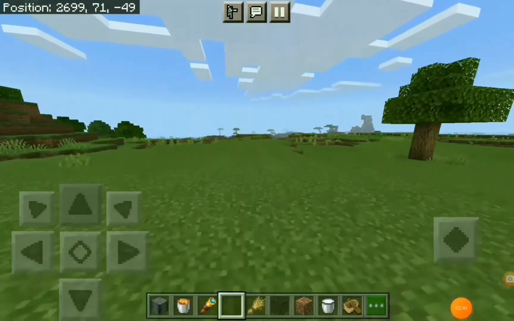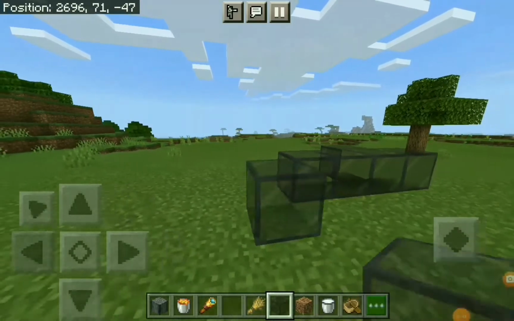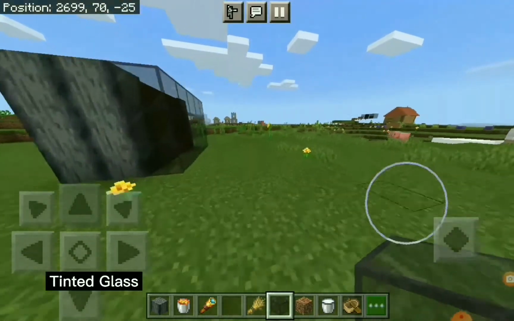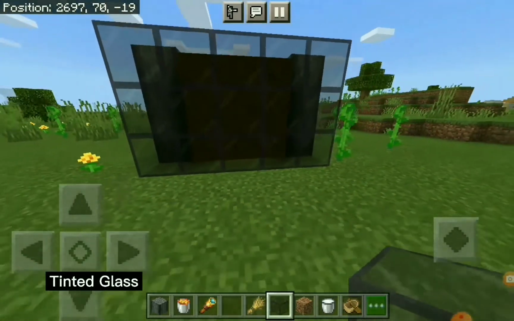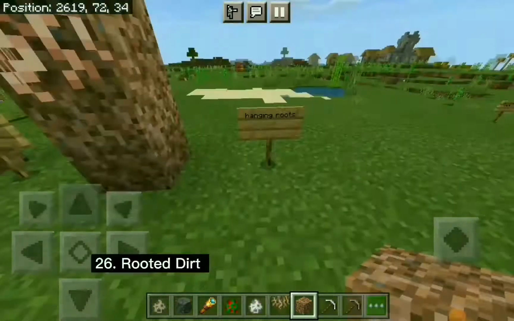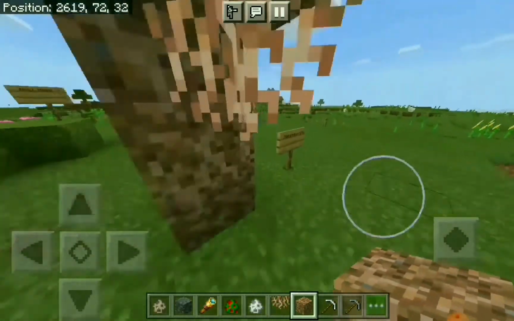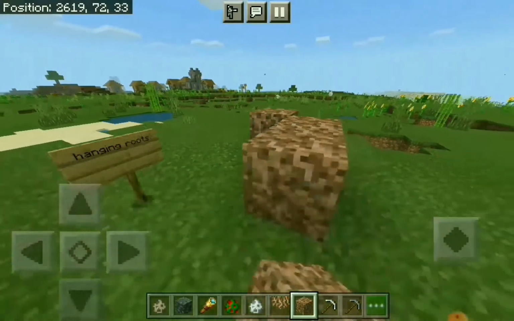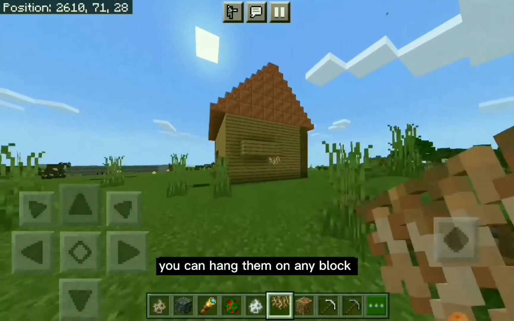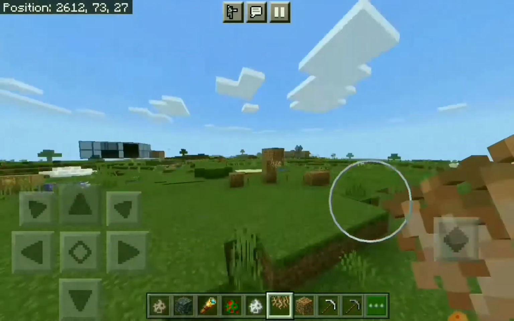Something else that you can craft with the amethyst shard is tinted glass. Now tinted glass is just like the one that you will find in real life cars. So the tinted glass is really dark. As you can see, that's lava that is behind this glass and you can hardly see it. This stuff is the hanging roots and the rooted dirt. So this is a new decorative block added to Minecraft 1.17. So you can hang the hanging roots on any block. And yeah, that's basically it about the hanging roots and the rooted dirt.